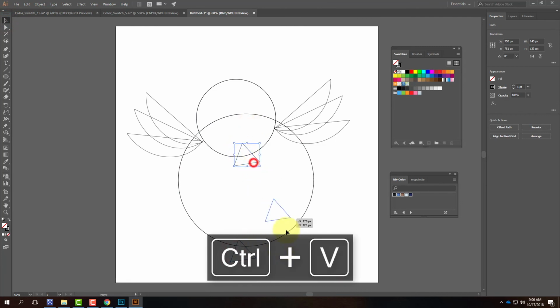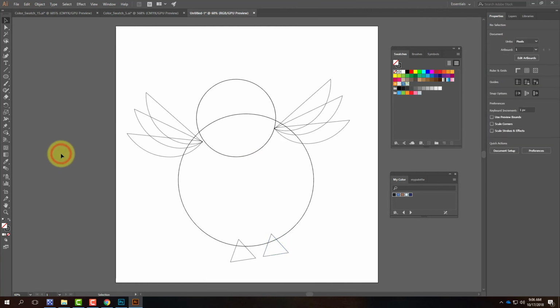Okay, so let's say that I had this as my really fat bird. And once I had this, I wanted to be able to fill in some of the various regions. So I had this set up as an outline. And since this is such a common request, I wanted to show you guys. So I'm going to use something called the Live Paint tools to do this. And it's going to allow me to fill in these various regions really easily.